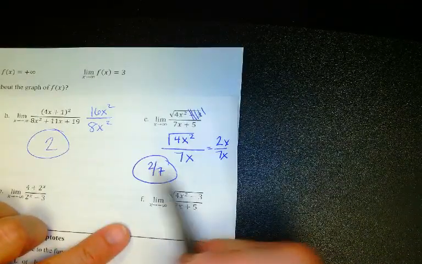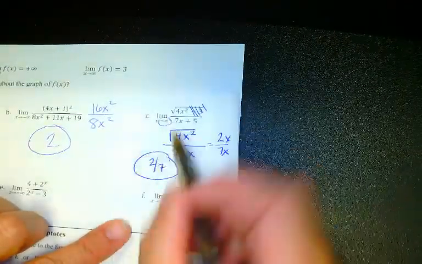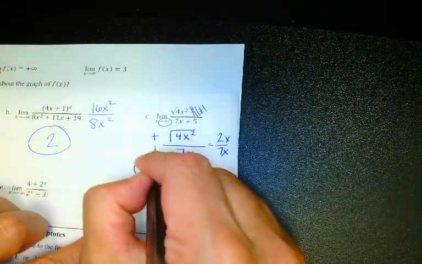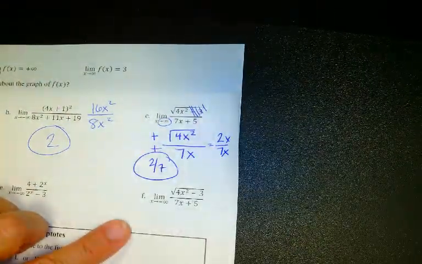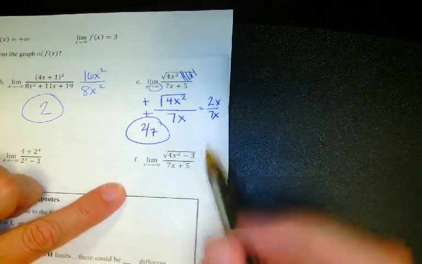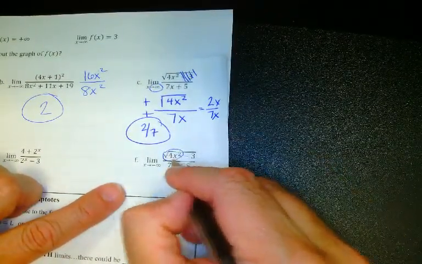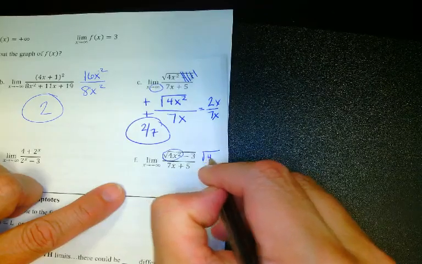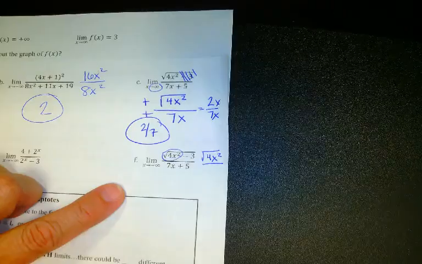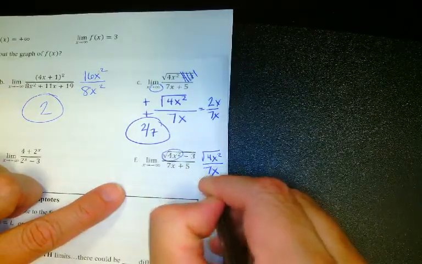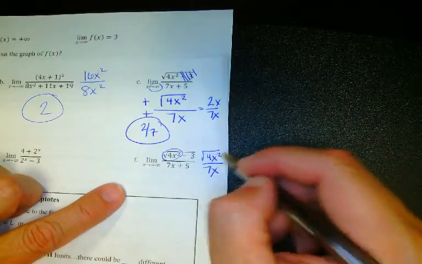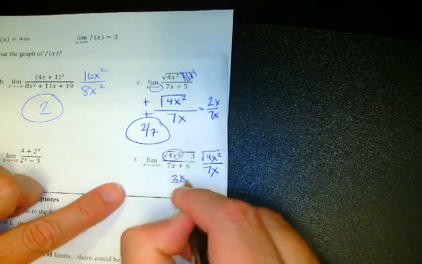Actually, I'm going to come up and just verify these powers as well. If I plug in this infinity power, I'm getting a positive. I'm just going to make a note, a positive over a positive. So that's the reason that it's still positive. So when I look at F, the largest power on top is the x squared term, and it's under the root. So again, I'm going to pull out root 4x squared. On the bottom, our largest power is still x, so I'm going to take that 7x. So it kind of feels like we're getting the same answer. That's turning into 2x over 7x.